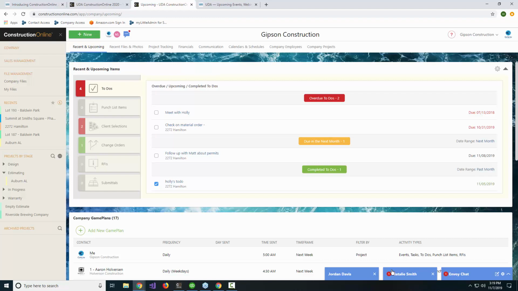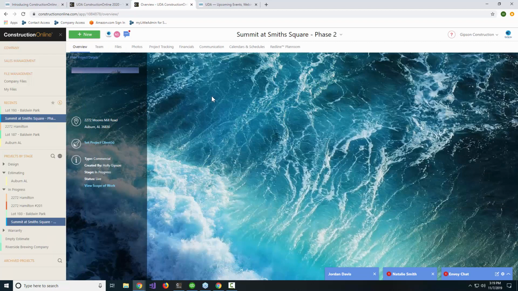So the question is, what happens when you get an email in your regular inbox from someone who's maybe not using Construction Online? What's going to be the best way to manage that? And that's where another new feature, the inbound emails, really comes into play and gives you a great place to store that information.